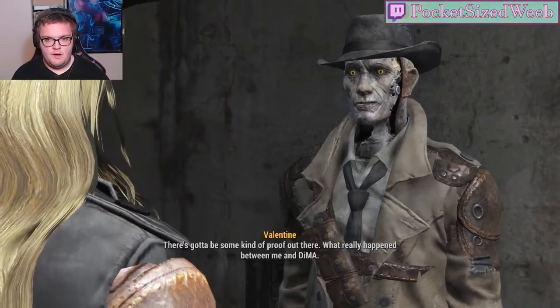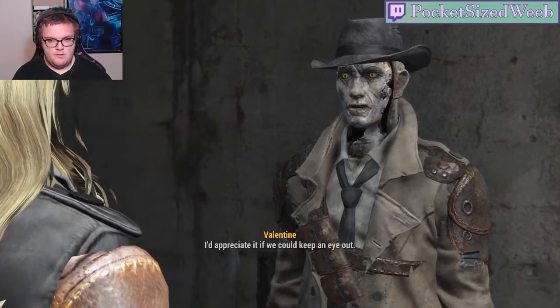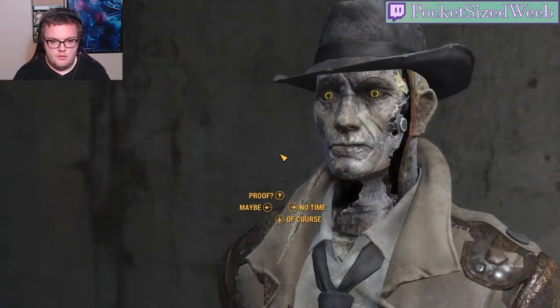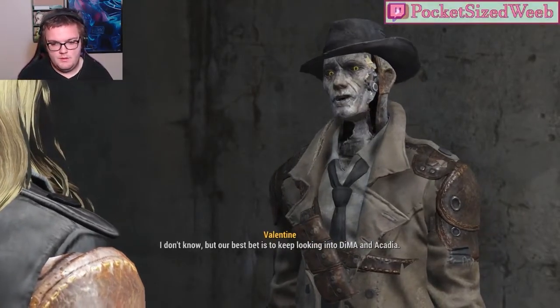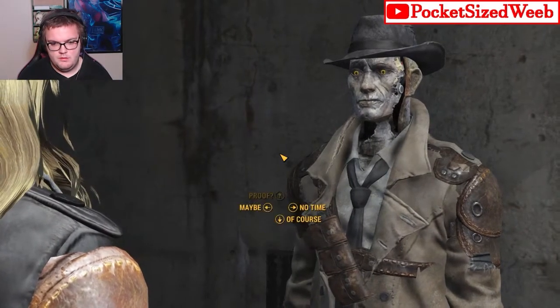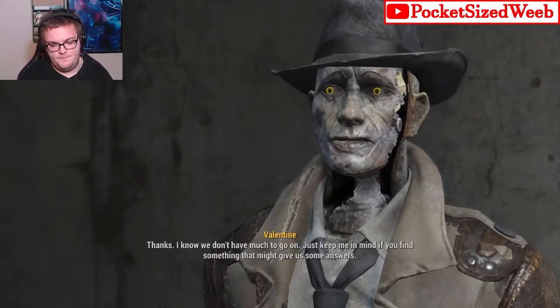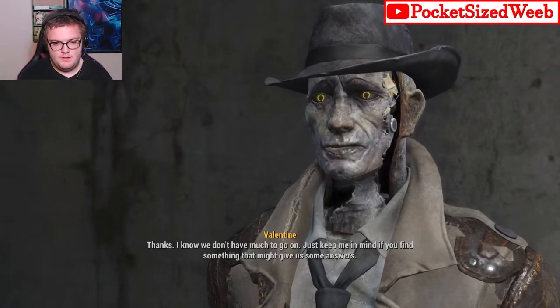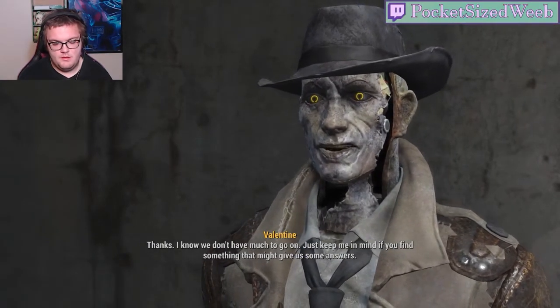What really happened between me and Dima? I'd appreciate it if we could keep an eye out. What kind of proof would we be looking for? I don't know, but our best bet is to keep looking into Dima and Arcadia. Of course, Nick. We'll find something. Thanks. I know we don't have much to go on. Just keep me in mind if you find something that might give us some answers.